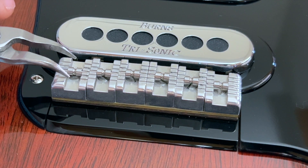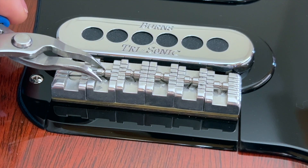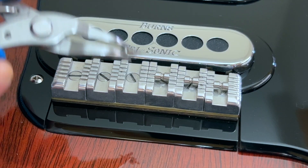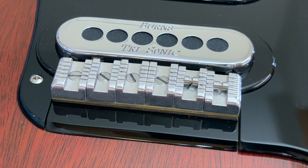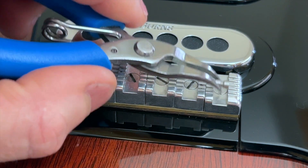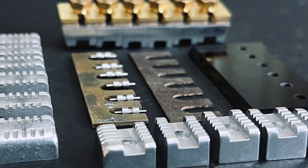The roller saddles themselves consist of one eighth inch or 3.2 millimetre diameter steel cylinders with a central groove in which the string sits, and have 1 over 32 inch or 0.8 millimetre axles protruding from either side, giving between 9 and a half millimetres total width. In modern assemblies these are turned from stainless steel. I have seen one design which had a central hole in the cylinder, and the axles were formed from sections of steel wire. This seems like a good option if you fancy making your own.